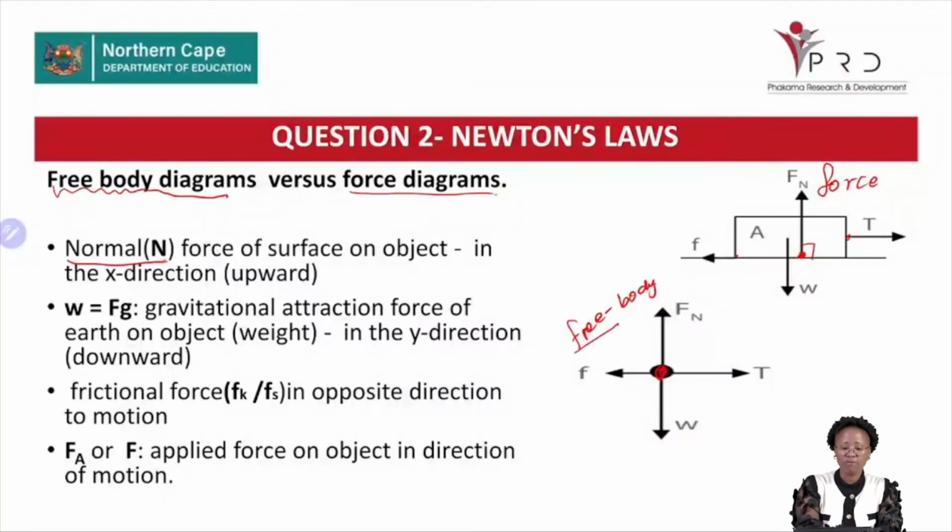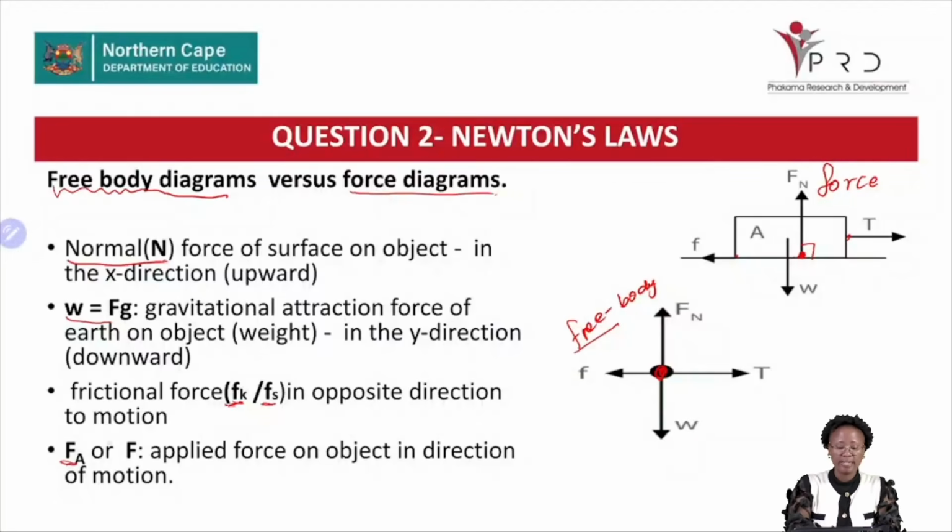Remember, you have the normal force, which is the force exerted by the surface on the object, and it always acts perpendicular to the surface. We have weight, or Fg, and that force is always acting downwards. I always call it the God-given force because it's always going to be there. So it's Fg always going downwards, and then you have your two types of friction: Fk, which is your kinetic friction force, and Fs, which is your static friction force.